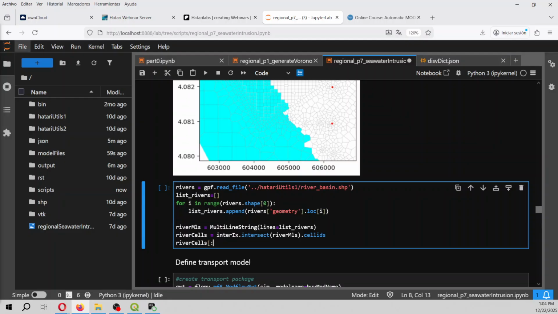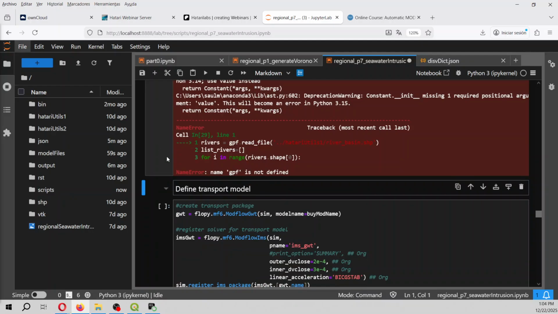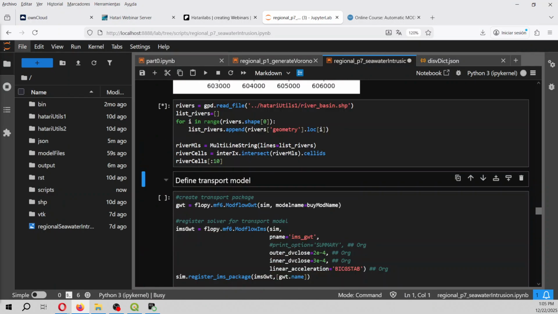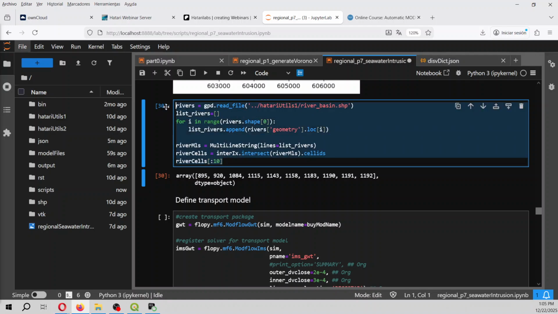This will give us all the cells intersected with the river basin of the first layer, GPD. Great, this is on the chat.